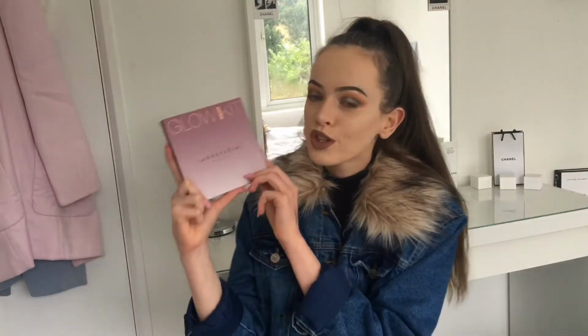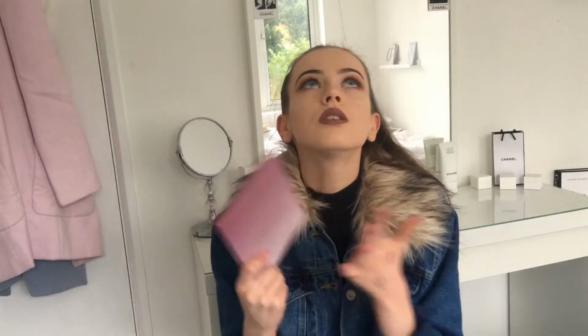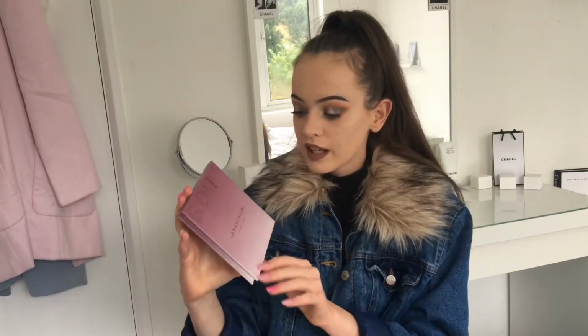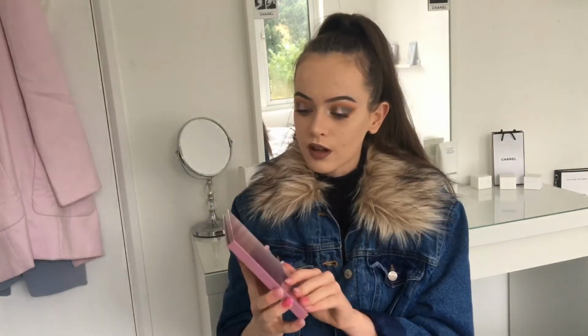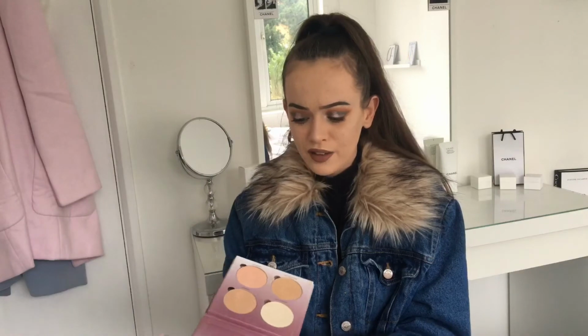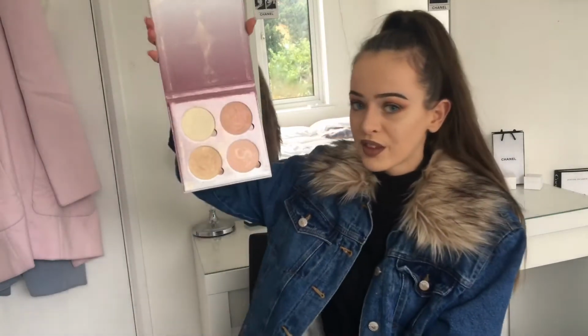Okay, next I have the Anastasia Beverly Hills Sweet Sugar. Oh my god, I get them so confused. I keep thinking it's called Sweet Sugar Glow Kit. Now, if you could see in the light, it actually is sparkly, but you can't, so yeah. One thing I would say, it gets really dirty and there's no mirror. I wish there was a mirror, but look at the state of this.